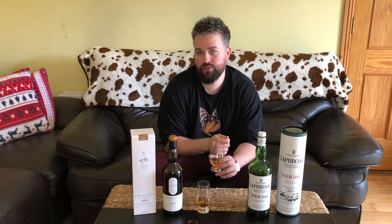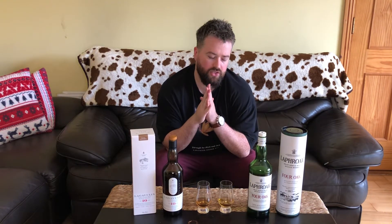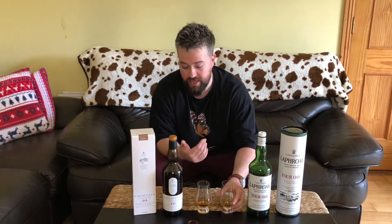If the Quarter Cask is a whisky you didn't get on with, don't be put off by the 4-Oak thinking it'll be a similar experience. Even though it contains quarter cask influence, being dialed down to 40% instead of 48% really reduces the intensity. The virgin American oak is the stronger influence here — I'm getting more of a sawdust, prickly spicy wood shavings character on the nose rather than a more refined mahogany library vibe. But it's still peaty, smoky, and salty — lots of salt water.